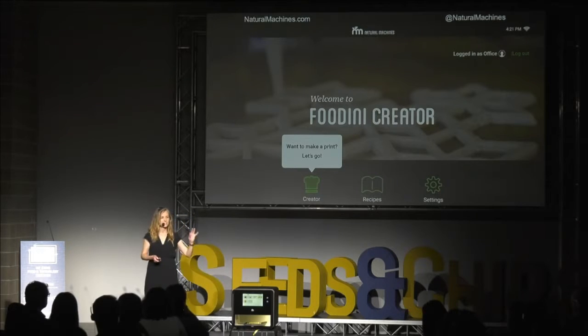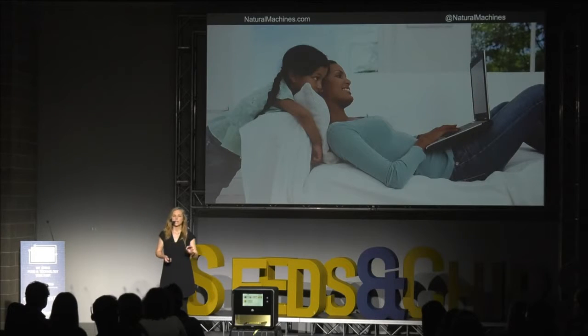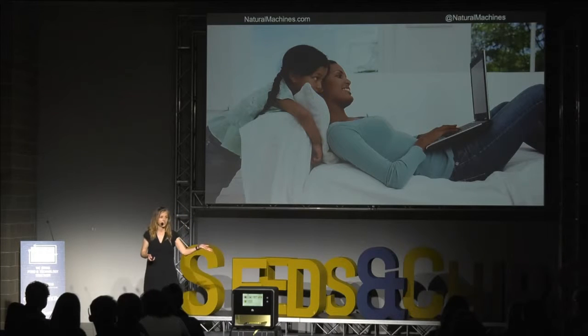It needs to be easy to use like any other kitchen appliance. So we made software that makes it really easy for anybody to create their own shapes and their own dishes. And since all that software resides in the cloud, you do not have to stand in the kitchen over your Foodini, programming it or designing dishes. You can do everything really easily from the comfort of your sofa if you wanted to plan your dinner.